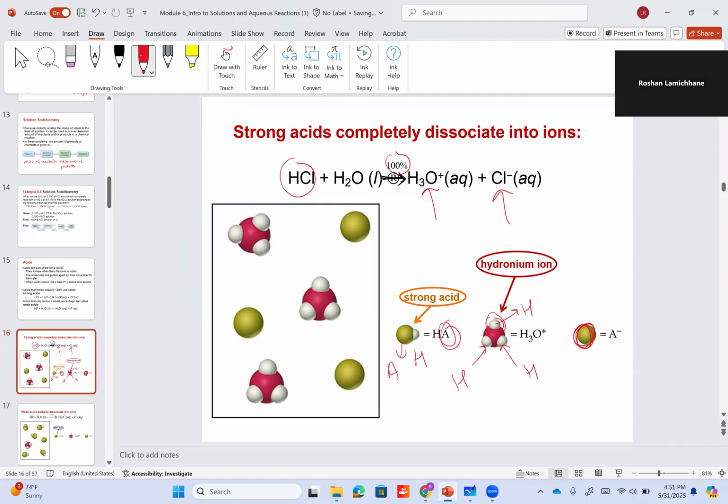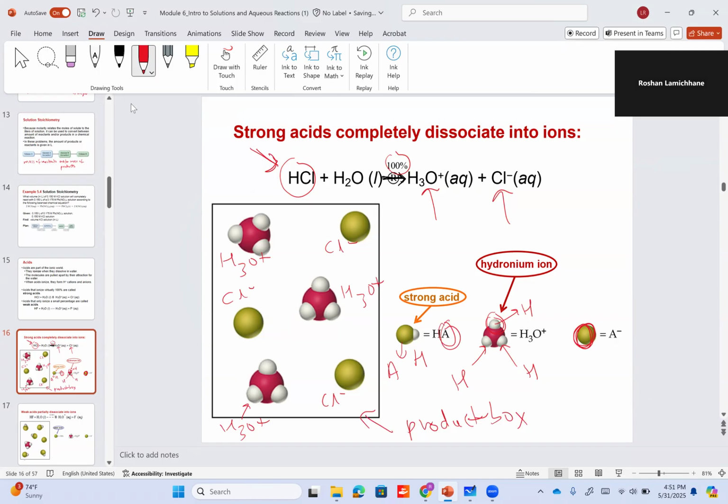Now, let's say I run this reaction in the lab, and I am able to see what's going on in my final product box. I'm just going to call this my product box. What I'm going to see is I'm not going to see any of my starting material HCl. Look at that. This is my H3O plus here. That's my product. This is my Cl minus. This is my H3O plus. This is my Cl minus. H3O plus, and then Cl minus. And that's what happens if you have strong acids, right?